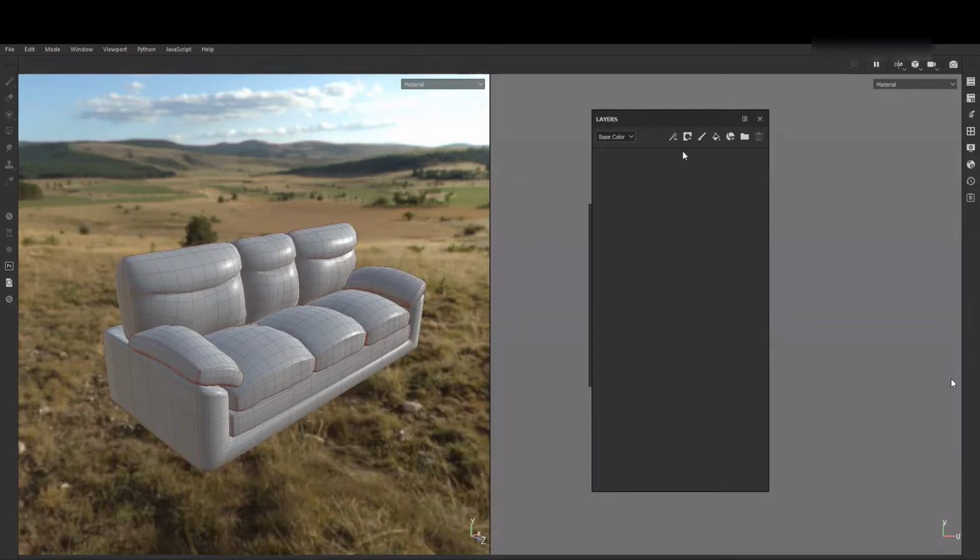So there are no layers. I can add different types of layers, just like I've added a fill layer over here. Now, the way to work with this is, I have added a fill layer and now I can edit the properties of the layer. Where do I get the properties from? Just keep this selected, go to Windows, Views, and Properties Fill.